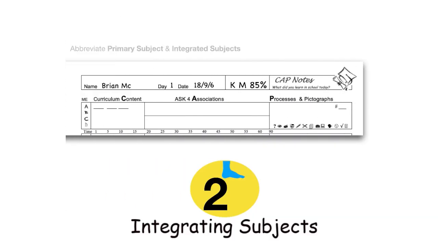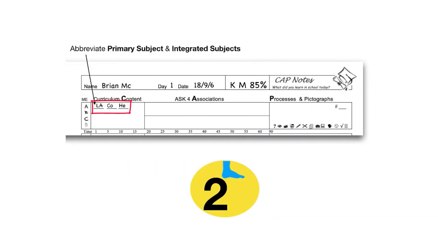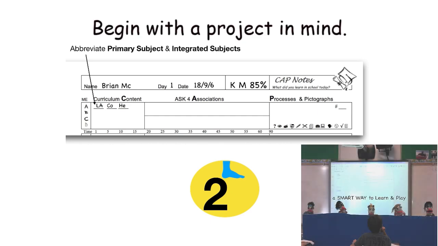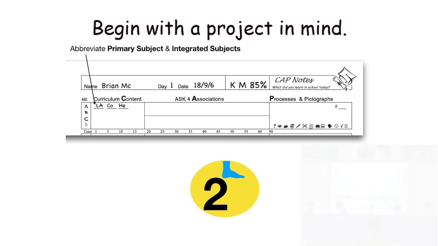Step 2. Integration of subjects. Integration is a way to get through curriculum demands, and don't worry about it, just do your best. The expectations, the number of concepts presented in curriculum can be overwhelming, or at least that's been my experience. Make students aware that no subject is an island unto itself. I like to think of the class's project first. Then I look to see how the curriculum can fit.